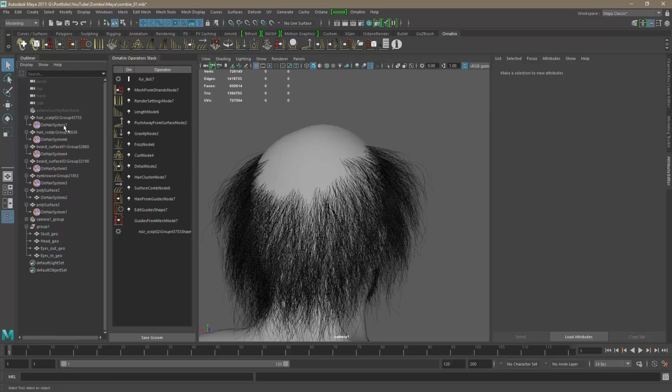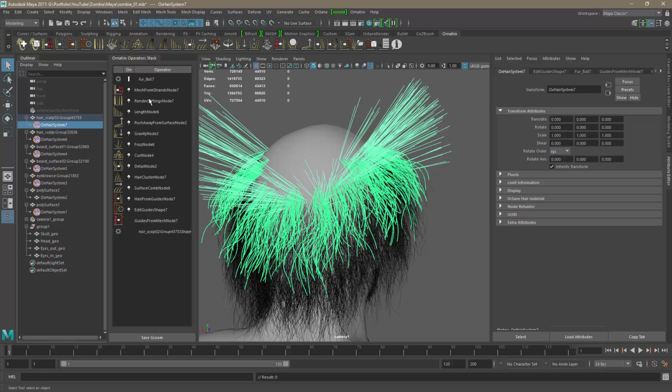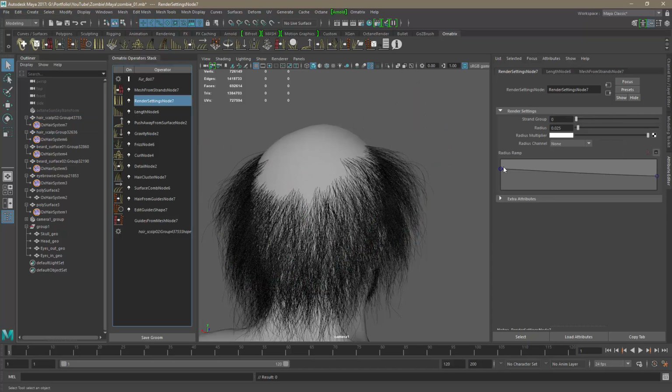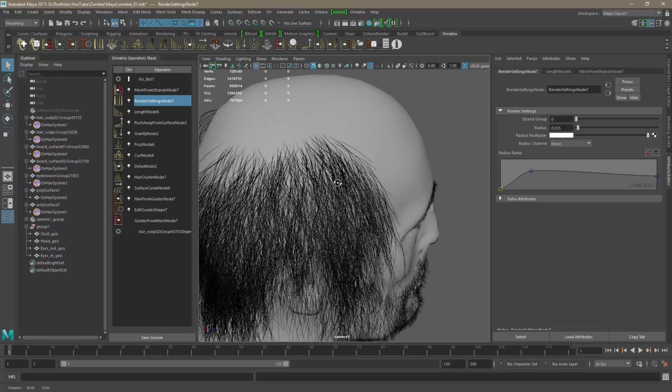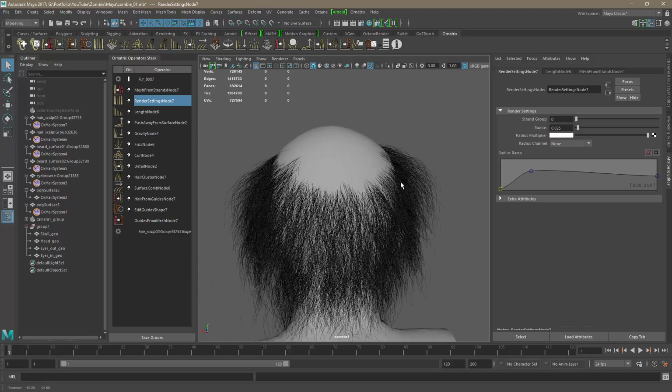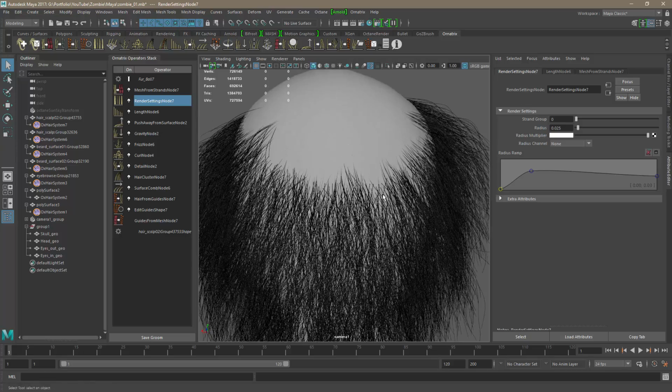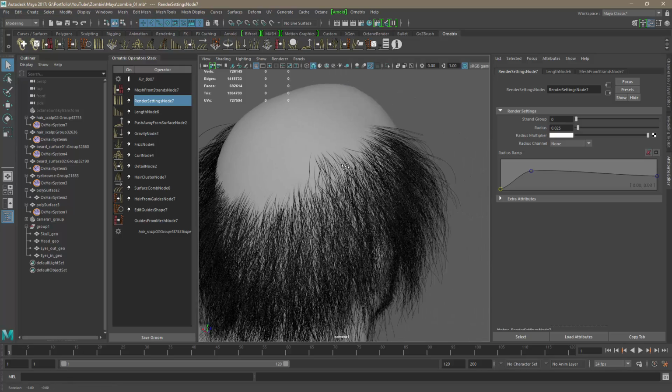I can actually, for this guy, go here and maybe drop a little bit the size here, so the top hair are not gonna be as thick.